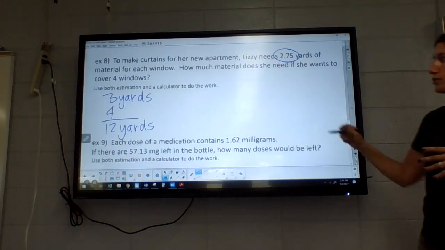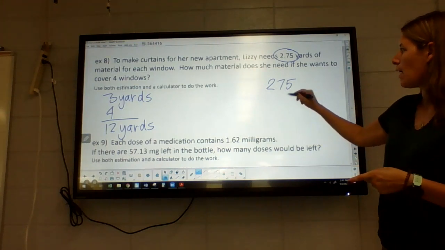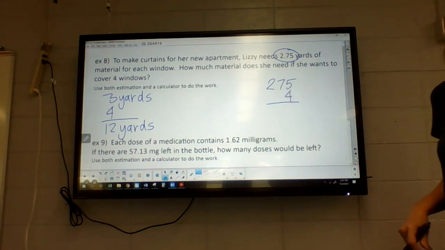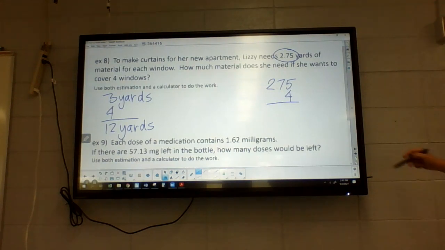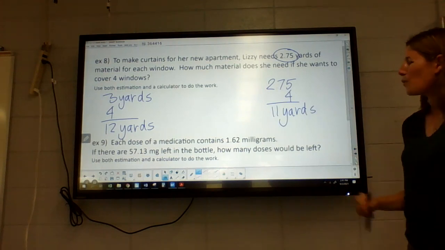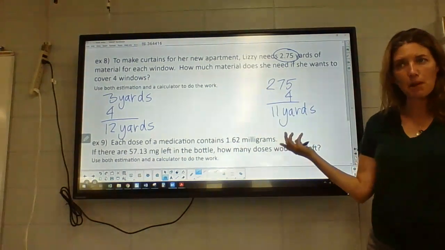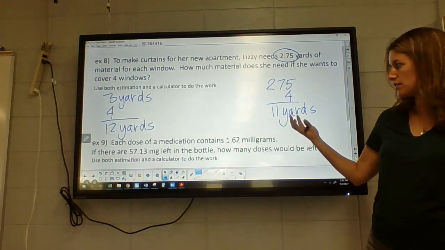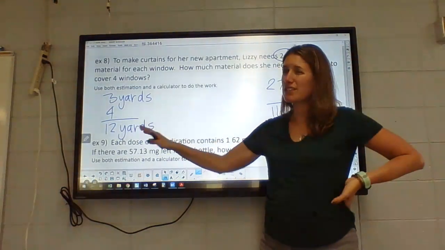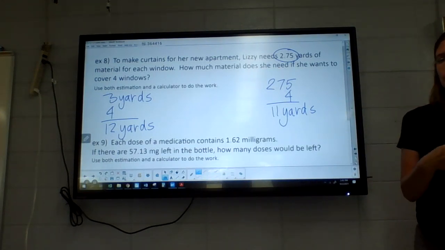You're going to notice if you use a rounded answer, that's our way. But if you get exact, I think you end up with 11. So this is maybe a good example of where, is exact better than approximate? If she's shopping, she's going to save some money because she's rounding, she's saving a whole yard. But maybe she doesn't want to be exact. Maybe she wants a little bit of extra in case she makes a mistake. So it's dependent on how exact you want to be.